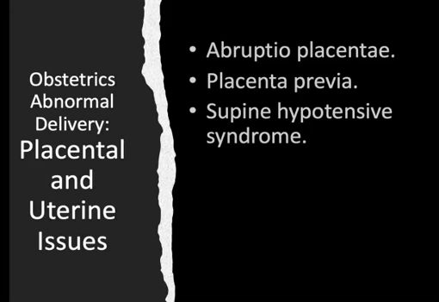Let's talk a little bit more about some abnormal delivery issues or mom problems. I talked on the last slide about abruptio placenta, and that is when the placenta separates from the uterine wall and it causes pre-birth bleeding. A lot of times this is because of trauma, and the women describe it as a tearing abdominal pain.